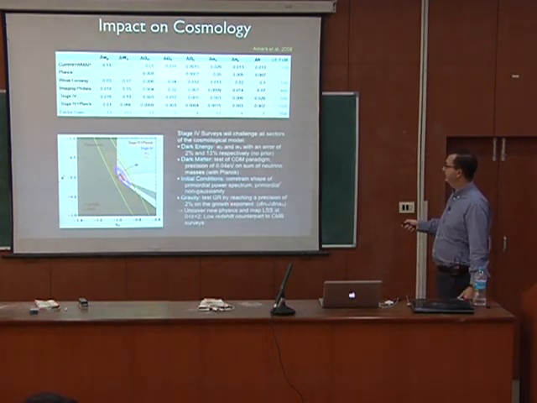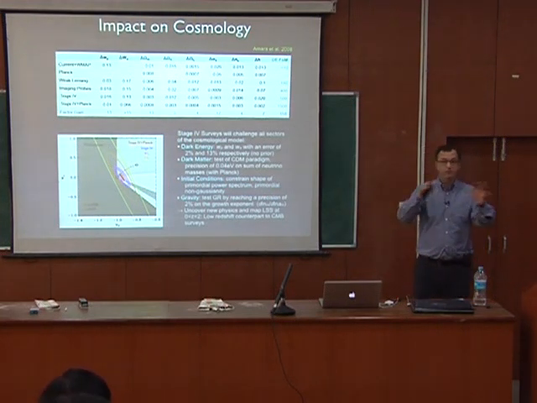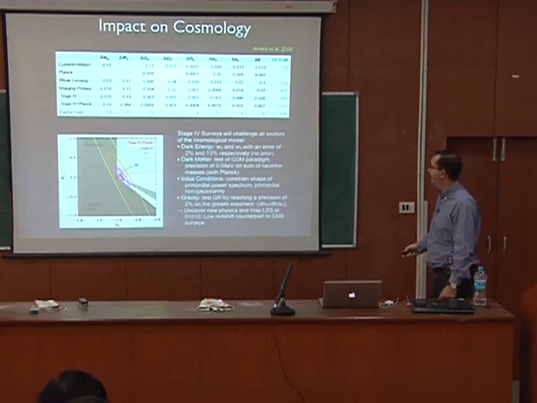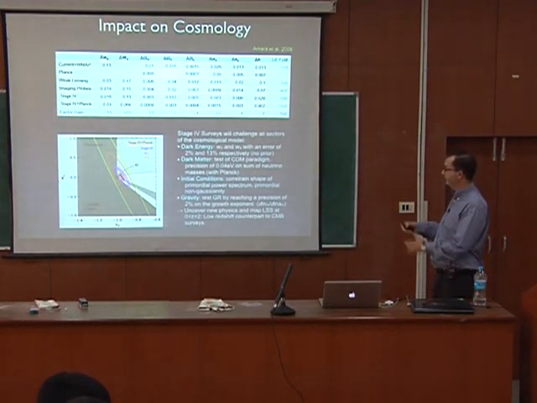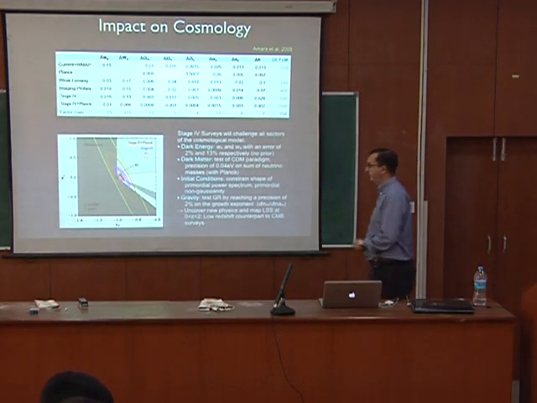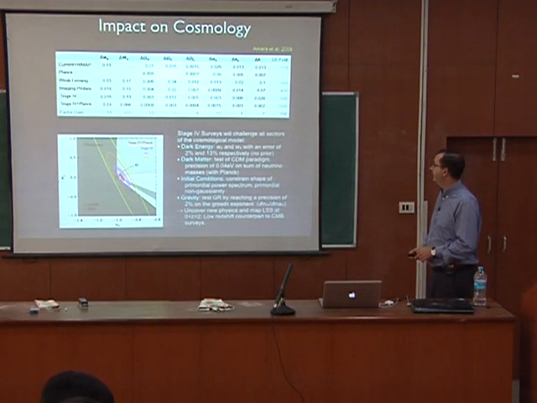We can also constrain the initial conditions. So here we assume that the primordial fluctuations are a power law, but they could be more complicated. We can constrain that. We can also test general relativity on large scales. You can consider extensions of general relativity with more parameters and constrain them. It turns out we get very strong constraints on modified gravity as well.